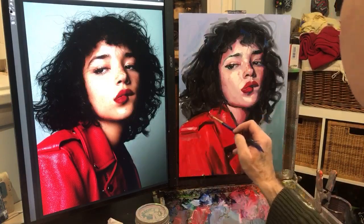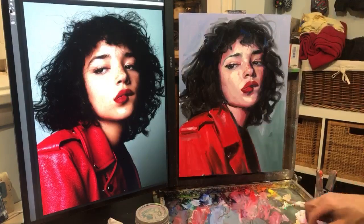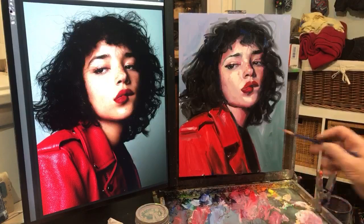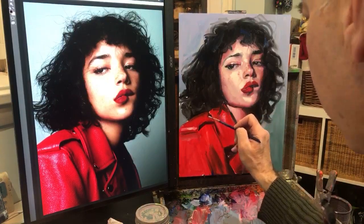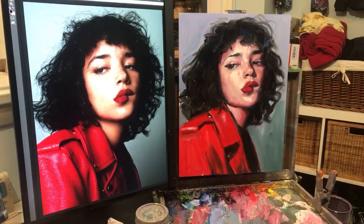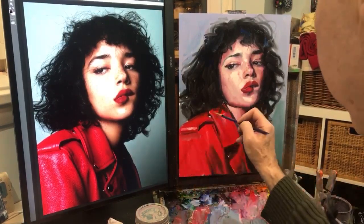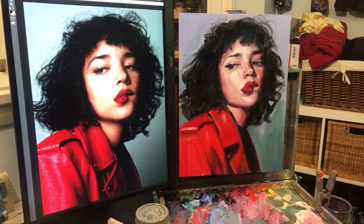Let's get this button in here working. Just a dark shape. And then I can come in with a white right on top of that. And I can refine that reflection a little bit. And that's kind of all it needs, really.